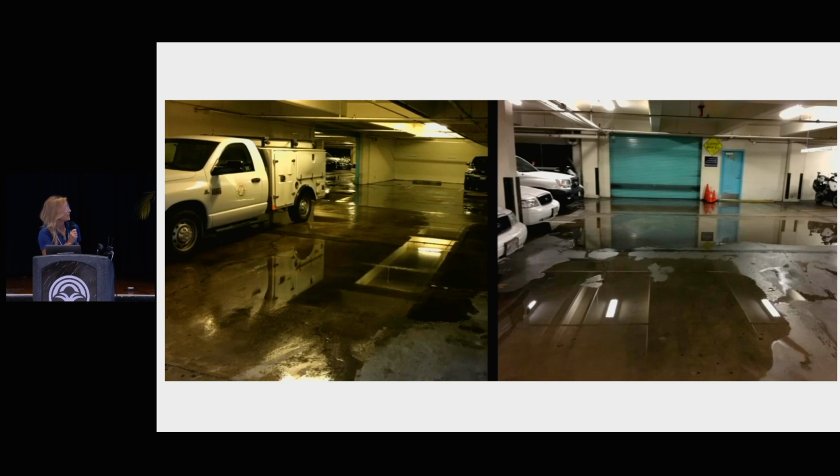And here's an image showing groundwater emergence at the Honolulu police station. And if you don't know where that's at, it's not exactly coastal. It's about a mile inland. And so that just goes to show that sea level rise flooding isn't just limited to places adjacent to the coastline. It's more of a product of elevation.